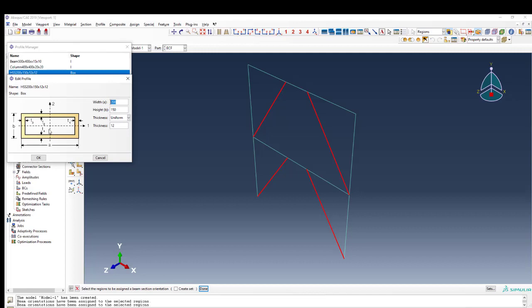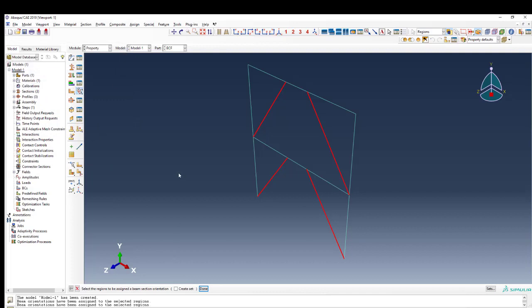Direction 1 should go to the X. So I can give here 1 and 0 0. Direction 1 is in the X, so quite okay.